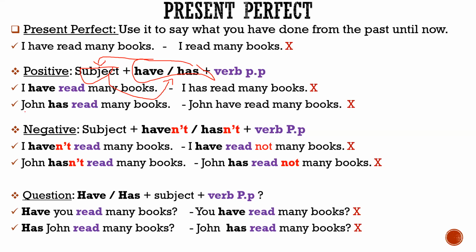Look, John has, it becomes has John, okay? I have, have I. You have, have you. We have, have we. They have, have they. Okay? She has, has she. He has, has he. It has, has it. Okay? John has, has John. Milia has, has Milia. Sarah has, has Sarah. Siddharth has, has Siddharth. Just replace them like this, okay? Good.